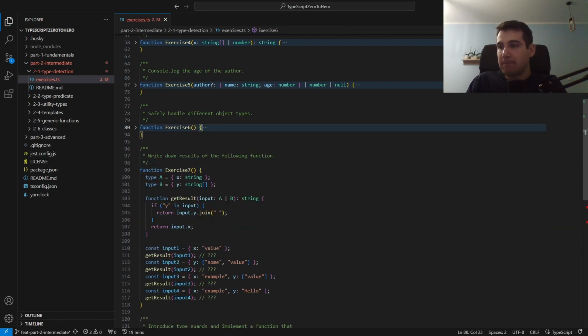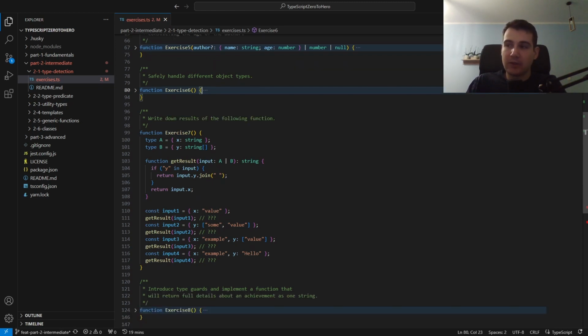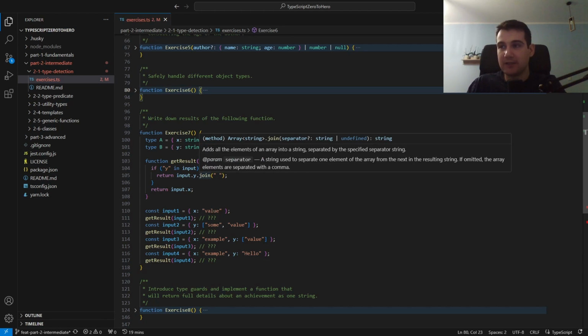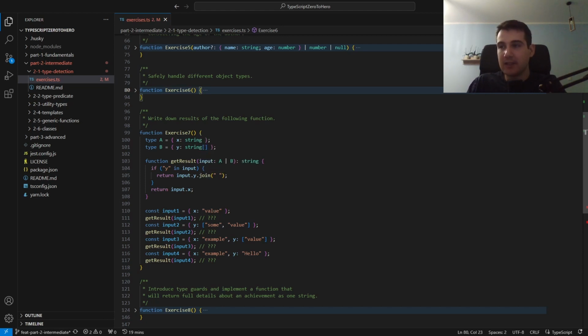Okay. So the next example is showing the problem of using the in check to eliminate different types of objects. This example is checking if we have the y key inside the object passed to the getResult function.